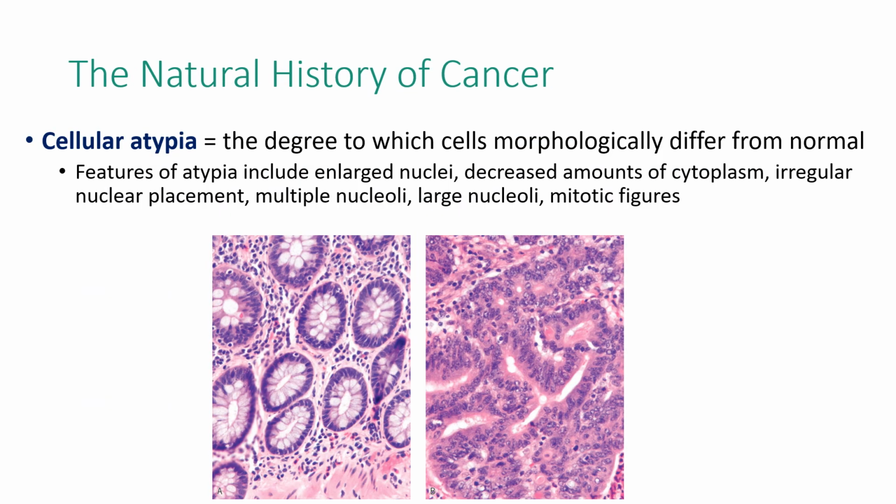Now we move from genes to what we actually see under the microscope. Cellular atypia is a spectrum, not a diagnosis, not cancer, but cells starting to look suspicious. Classic features you should be comfortable recognizing are enlarged nuclei, increased nuclear to cytoplasmic ratio, irregular nuclear contours, prominent or multiple nucleoli, and increased or abnormal mitotic figures. In histology terms, this is when the cells start breaking the unspoken rules of polite epithelial behavior.